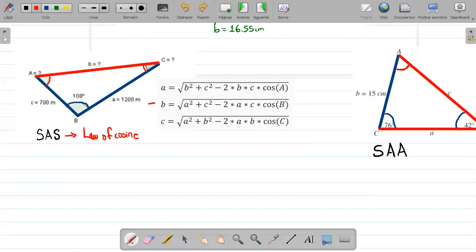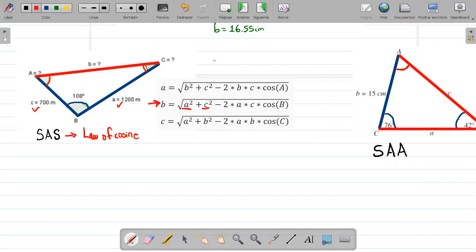So we must consider what this formula requires. This formula requires that you understand the value of A. It's done. It requires that you understand the value of C. It's done. Why those? Those are the adjacent sides, or the sides next to that one. They are important because with these, we can conclude the rest of the information too. Right now, the side B is one of the most important, because then it's gonna be useful to get, in this case, the missing angles.